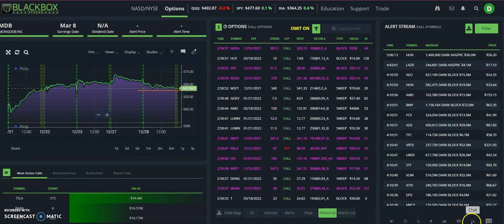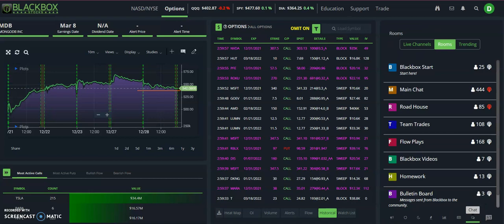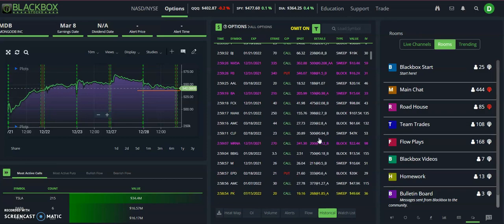They have a general chat, which is essentially what I showed you guys just a second ago back here on main chat, where we're trading at, from bell to bell. It'll show you the most active calls, the most active puts for the day, bullish flow, bearish flow, the whole gamut of things. And here's the thing about this, guys, is that all of this is great, but not all of this is good. There's a lot of flow that comes throughout the day.